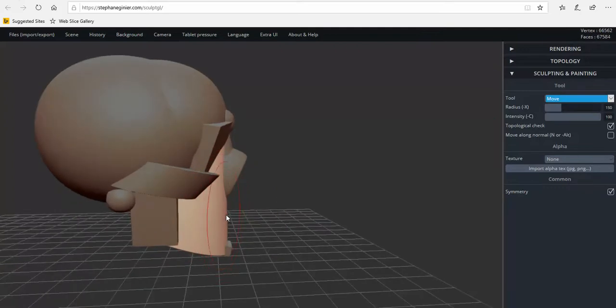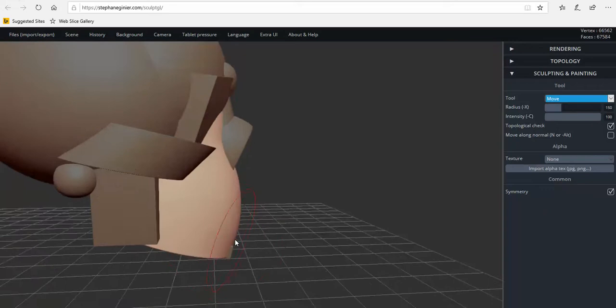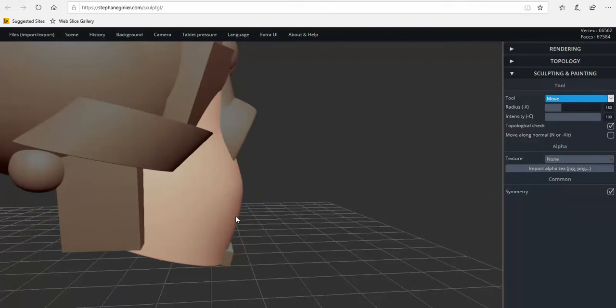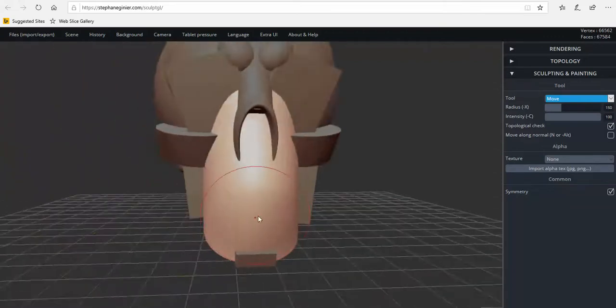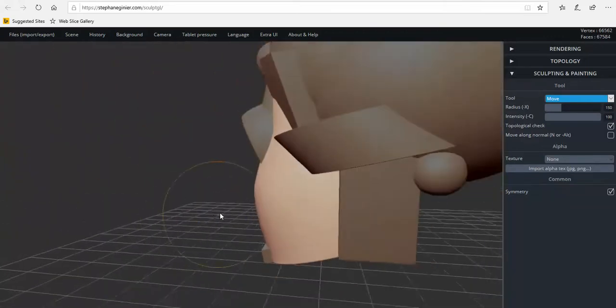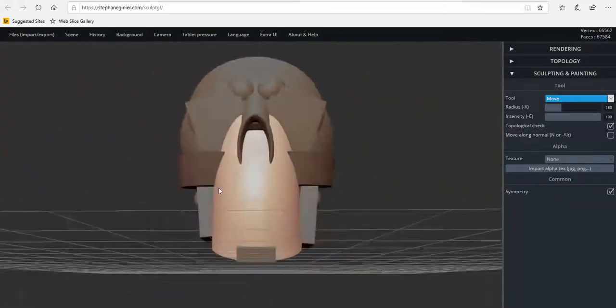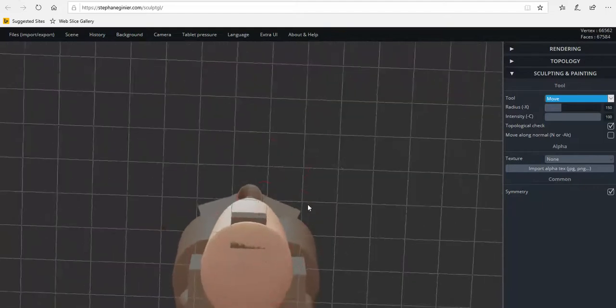So here I'm going to bring the teeth out a little bit. And then we could probably do the same with the jaw.